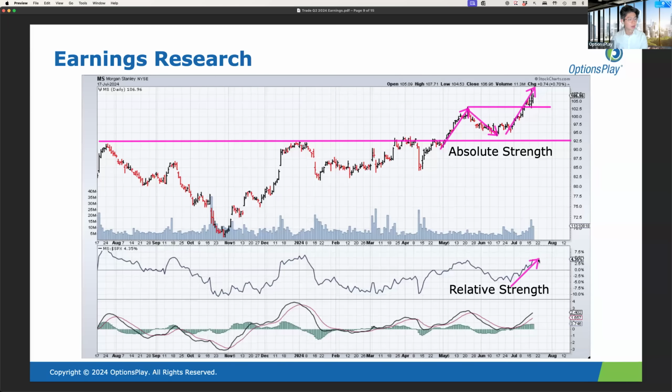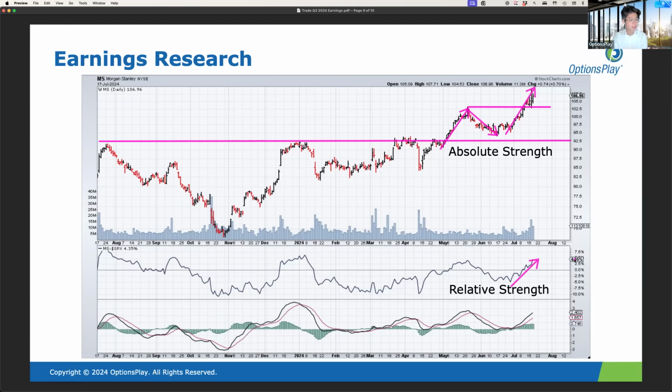And then what you really want to confirm that with is relative strength. You want to see that not only is it performing relative to itself, it's performing relative to the market. You want to see outperformance on bullish opportunities. You want to see underperformance on bearish opportunities. Does that make sense, everyone? Please type 3 into the chat window if that makes sense to you.